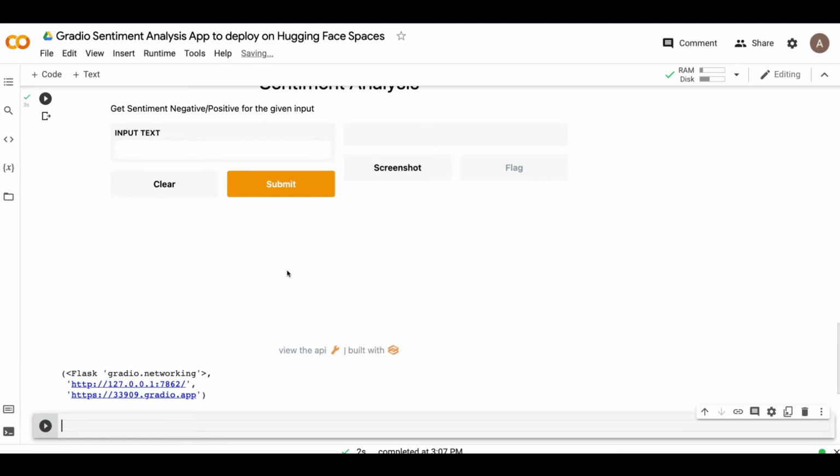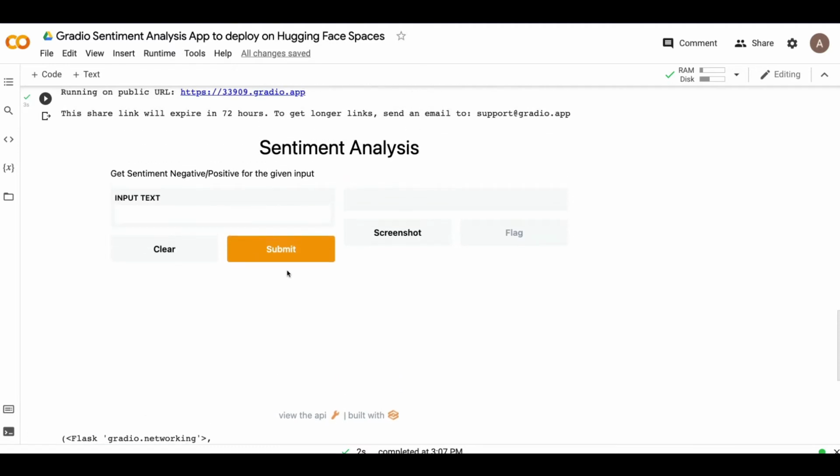You can do it on your local machine, and then finally connect it with your Hugging Face Spaces Git and then upload it. I don't want to touch my local machine at this point. That's the whole reason I'm doing this, because I assume that a lot of people might be trying to do this using Colab. So that's why I want this deployment experience to be how you would do it on Colab.